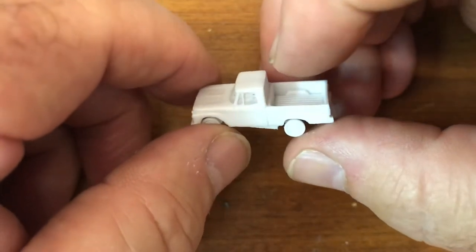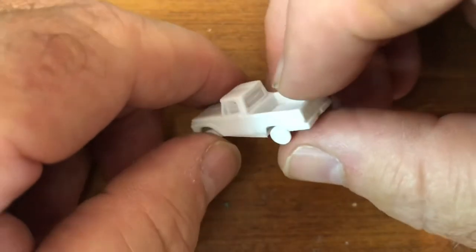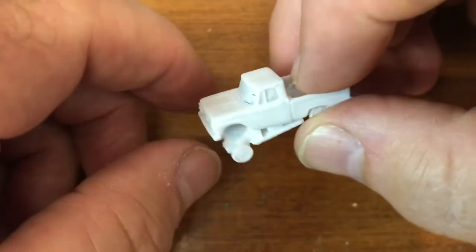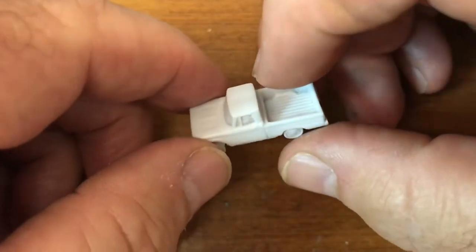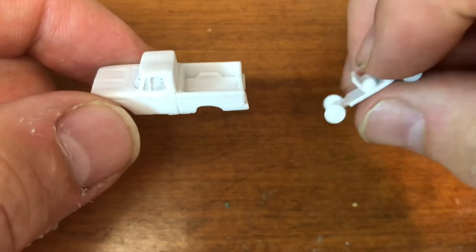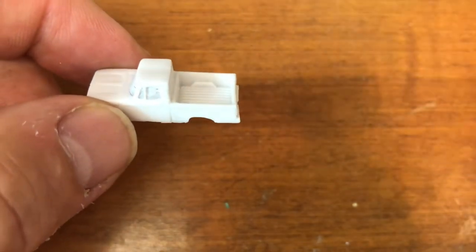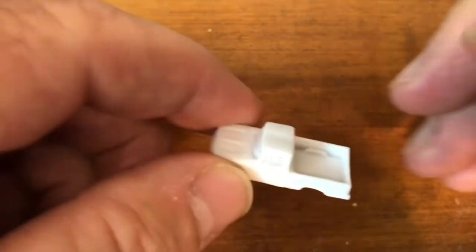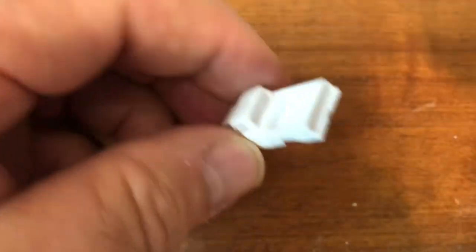So I'll show you how I clean the flash out of it and get it ready for paint and paint it and do all the details. So first of all, he said it comes in two pieces, so I'm going to work on the body first because I spray paint the body. Everything else I just brush paint with micro brushes basically.